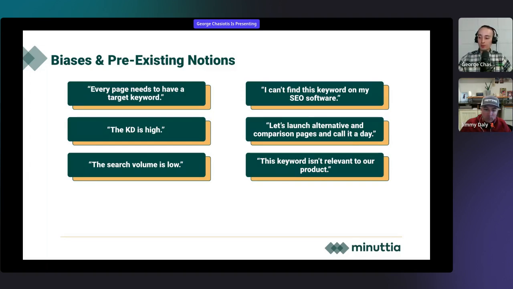Then I know that we are, it's almost like an obsession with alternative and comparison pages. And I mean, it's not bad to do these pages, but your content strategy can't be just comparison pages and alternative pages. You should go beyond that. And hopefully everything that we said so far will help you, even from a mindset shift standpoint, to do that.